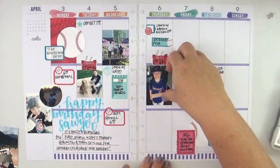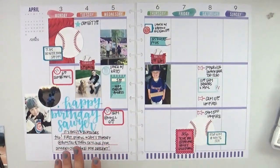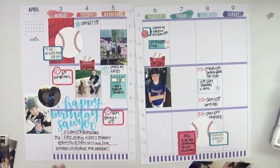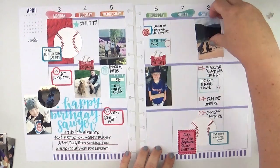Now, as you can see, I've adhered some of my other photos as well. And again, I'm just using the Scotch ATG gun to get some of that adhesive on the back of those photos so that I can adhere them to the page and make sure that they stick. I love the Scotch ATG gun because the adhesive is super, super sticky. The refills are inexpensive and they last a really long time.